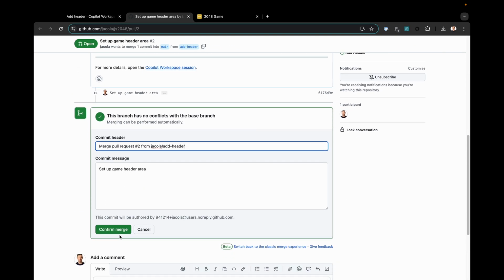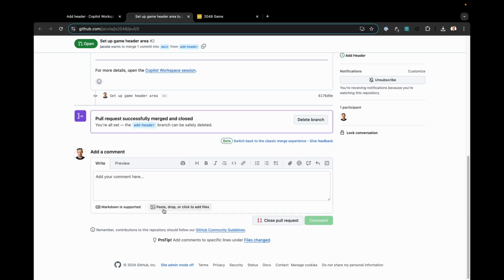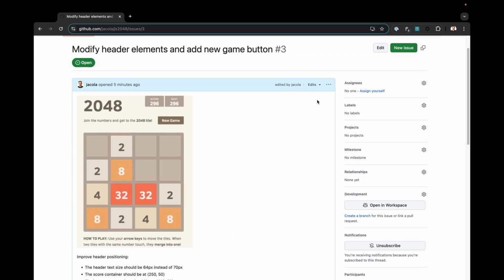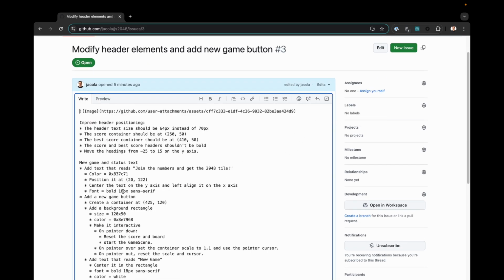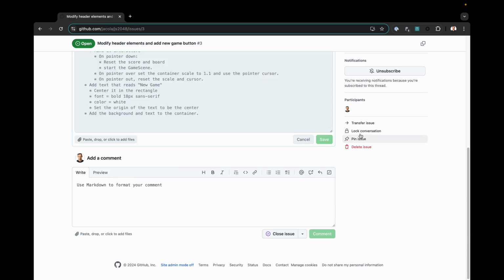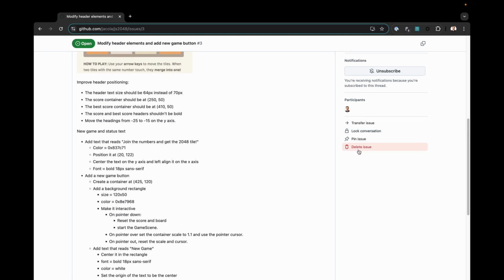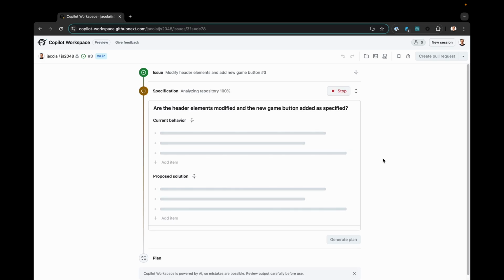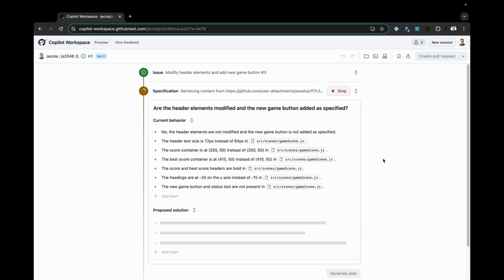One thing I discovered as I was working on this is that if we specify too much in the issue, it gets hard for Copilot to manage everything correctly. So I found I had to break things up into a few small parts. So here we'll add a little bit more functionality, but not a ton. And there's a real fine balance between how much I could throw at the AI at once.